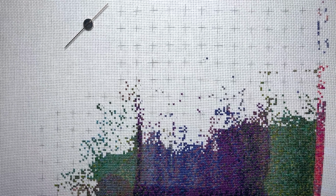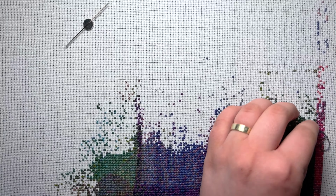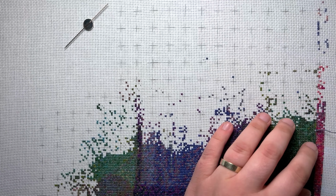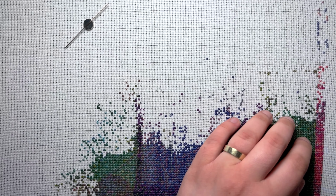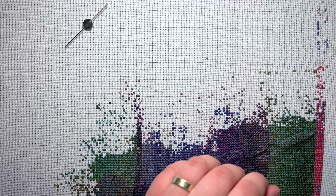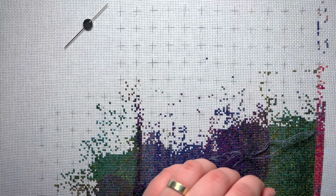Oh, that's right at the edge. Hopefully you guys can see it. All right, I'm gonna stop talking and get going with the work here. So if you see me pause, that's when I usually look at the pattern on the phone here on the side. I just rearrange things around and look at where to go next.